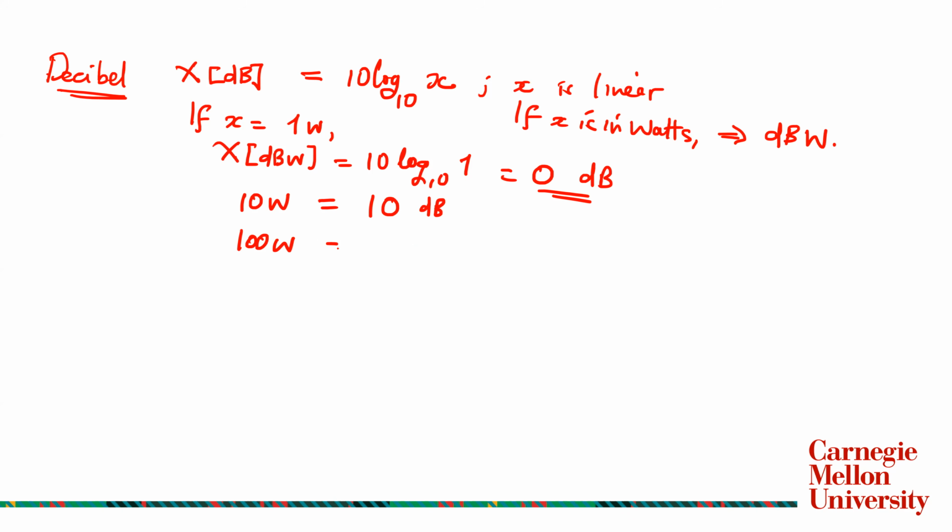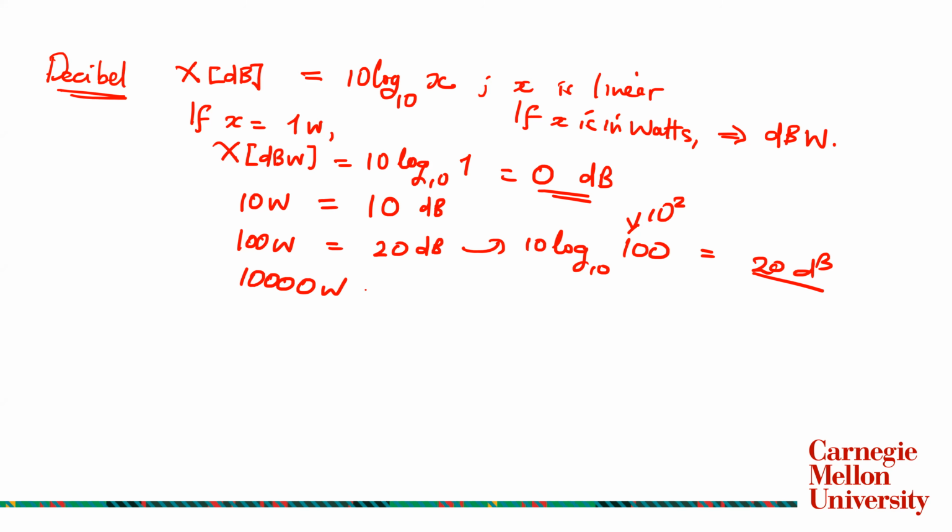100 watts is actually equal to 20 dB, because you would have 10 log 10 of 100, which 100 is obviously 10 squared, and you would end up with 20 dB. So this is quite important, expressing things in dB. If you had 10,000 watts, this would be equivalent to 40 dB. So you can see that logarithms give us an ability to express large numbers in smaller values. I mean, 10 to the power 10 becomes just 100 dB. So instead of looking at these large numbers, you can express things in decibel.